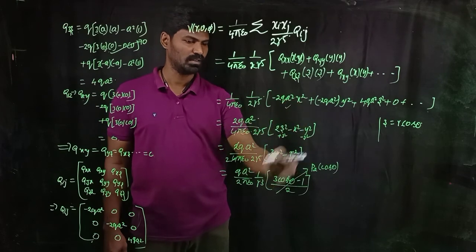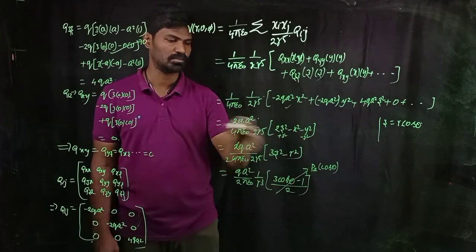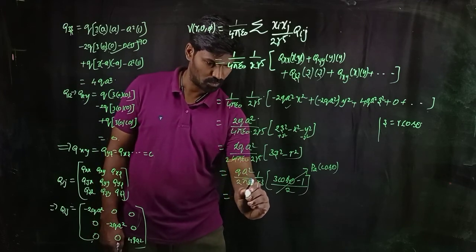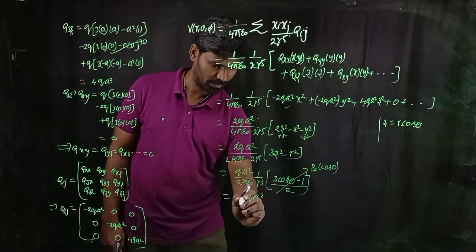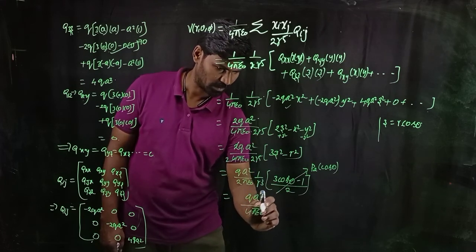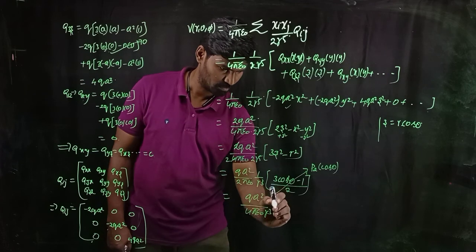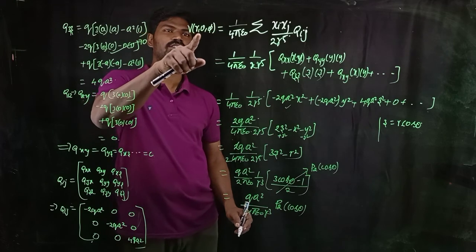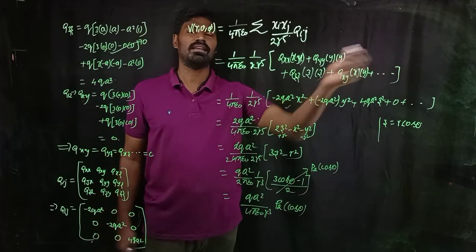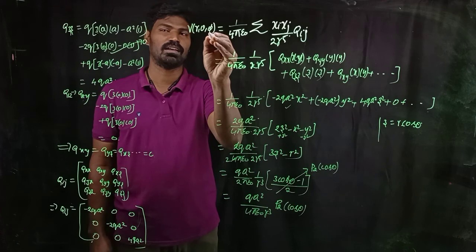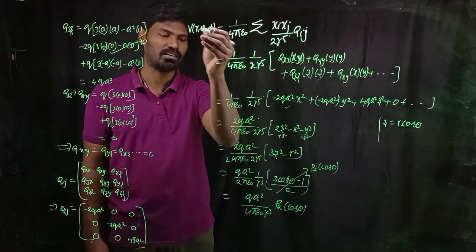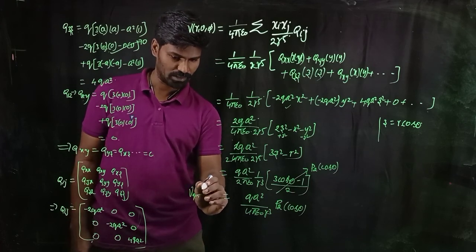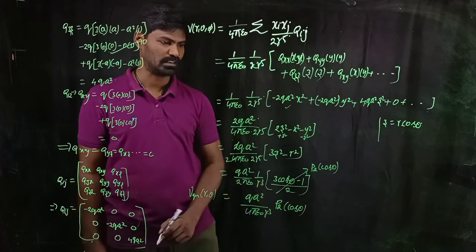Actually, we got the answer over here only. I am doing simple manipulation such that the answer may look somewhat simple. That is equal to q a square divided by 4 pi epsilon naught r cube into P2 of cos theta. So here I wrote V as a function of r, theta and phi. For a linear dipole, it is independent of phi. For a planar dipole, it depends on phi, because of which I am omitting it and writing the potential due to the quadrupole moment as a function of r comma theta. This is the expression.